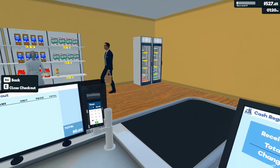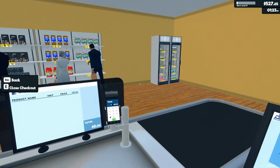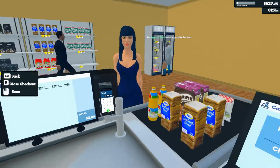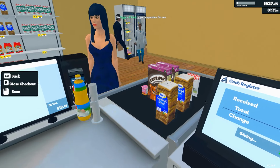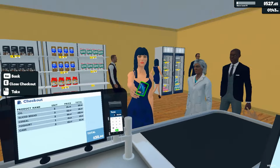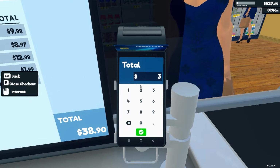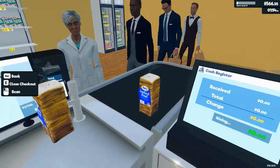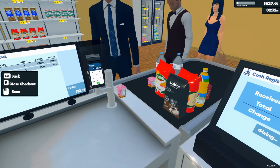Yeah, that's right. The yogurt costs money now, sir. I'm sorry. I know the other guy said it was free. I know. No, he was marching down the street saying, hey, free yogurt at the artisanal cereal store. No, it actually costs money now, sir. Here, add your cake, and what are we getting here? $38.90. For me, thank you very much. Have a wonderful cereal day. Sorry about the yogurt. Nothing else I can get you there, sir, huh?